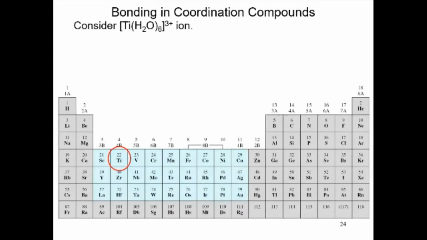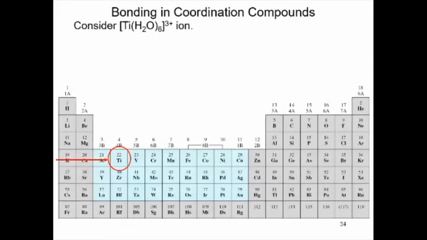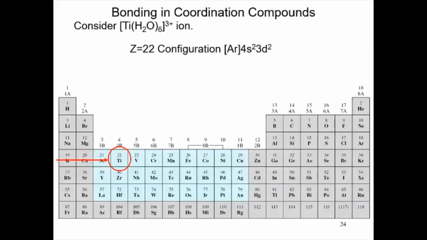Remember that the way we do these configurations is essentially we start out with the basic configuration or the foundation, what we call sometimes the inner core, which would be 18 electrons like argon, and then you have 4 more electrons to add in. Okay, numbers 19 and 20 go into the 4s subshell, and then you have 2 more electrons that go into the 3d subshell. So our configuration would be core of argon 4s2 3d2.